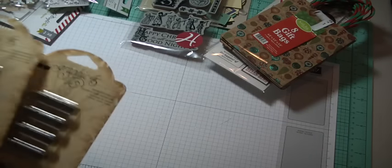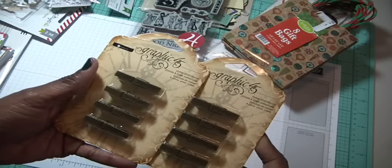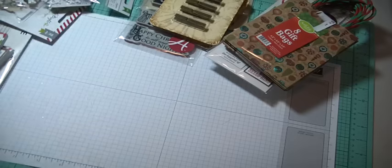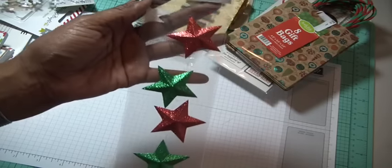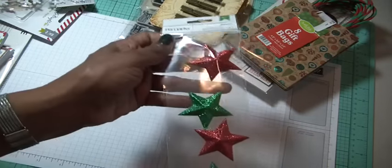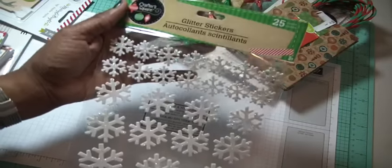Staying on the Graphic 45 train, I picked up two of these metal clothespins — Timeless, Create, and Unique. These are normally $7 but I think they were $3. I picked up these by American Craft called Jinglement — just some stars, cute on a package or pop inside a card. And I also got some more glitter stars.